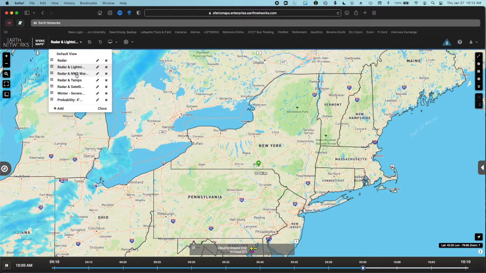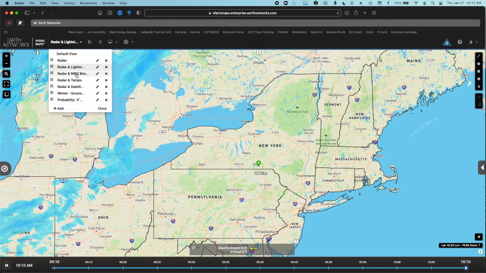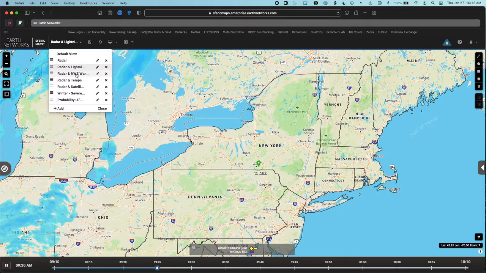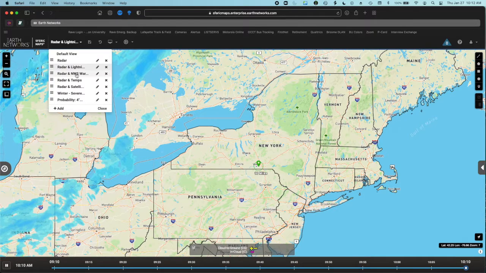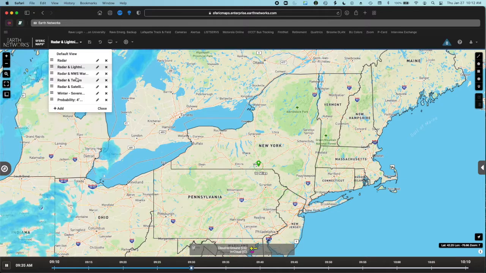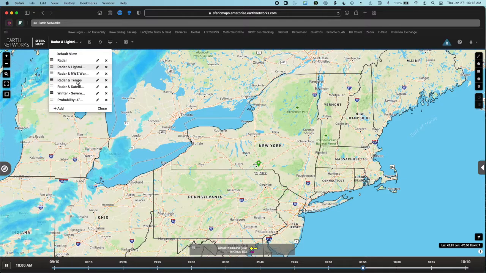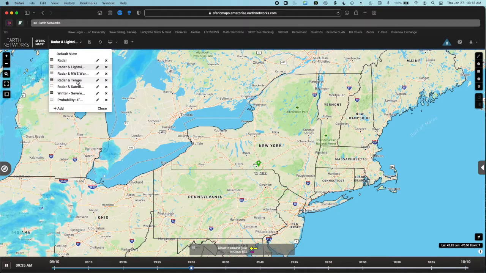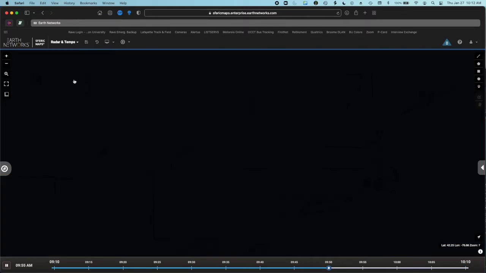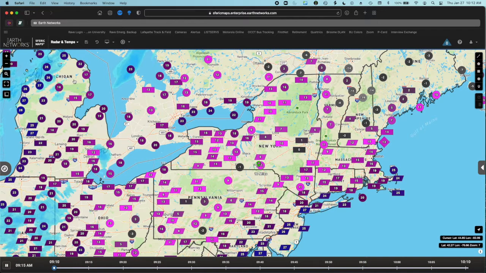I've also got screens set up. They all include radar, but I've got some with national warnings, one with temperatures, which we'll come to, one with actual infrared satellite, and another for winter severe weather. But if we look at, say, temperatures, if you want to see what's actually going on in real time, you want to look at weather stations. You can set that up to do that. It gets a little cluttered when you do that because you see there's a lot of weather stations.